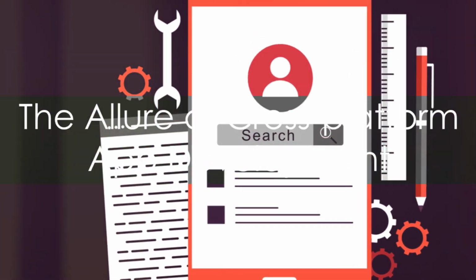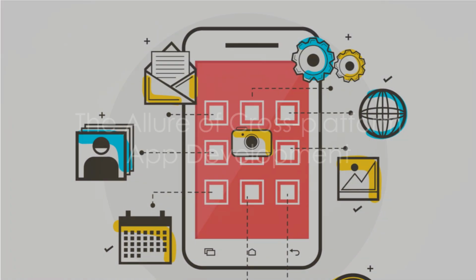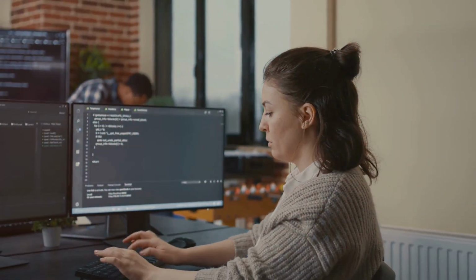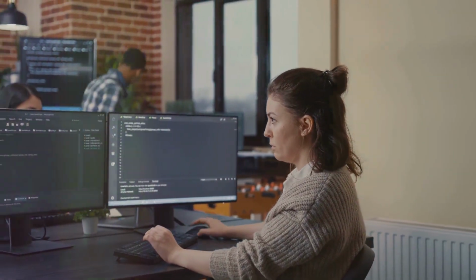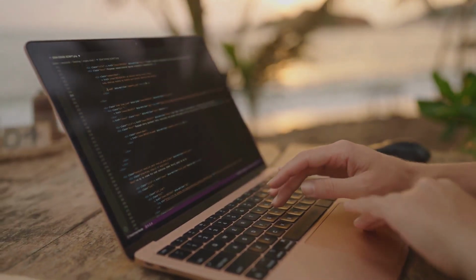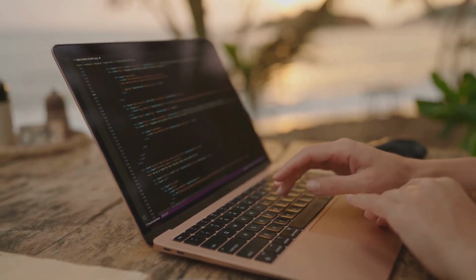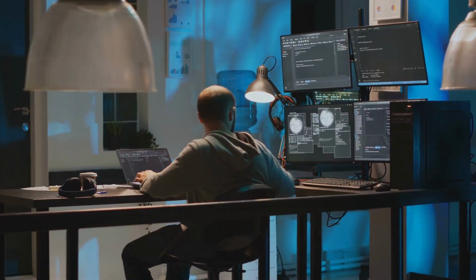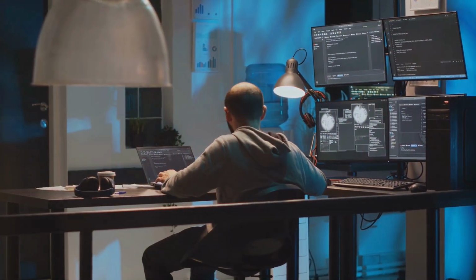Picture this. You're creating a single application and it runs flawlessly on all platforms: iOS, Android, Windows. Sounds like a dream, right? Welcome to the world of a cross-platform app developer. This is a role that calls for versatility, creativity, and a unique ability to build bridges between different digital landscapes. It's about crafting applications that transcend boundaries, delivering an exceptional user experience no matter the platform. If this sounds exciting to you, stick around as we dive deeper into the life of a cross-platform app developer.